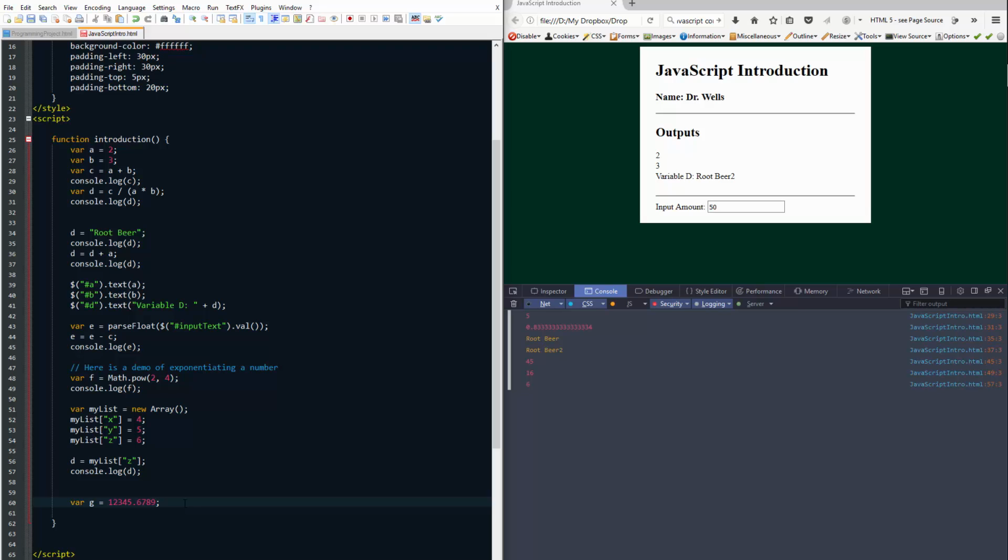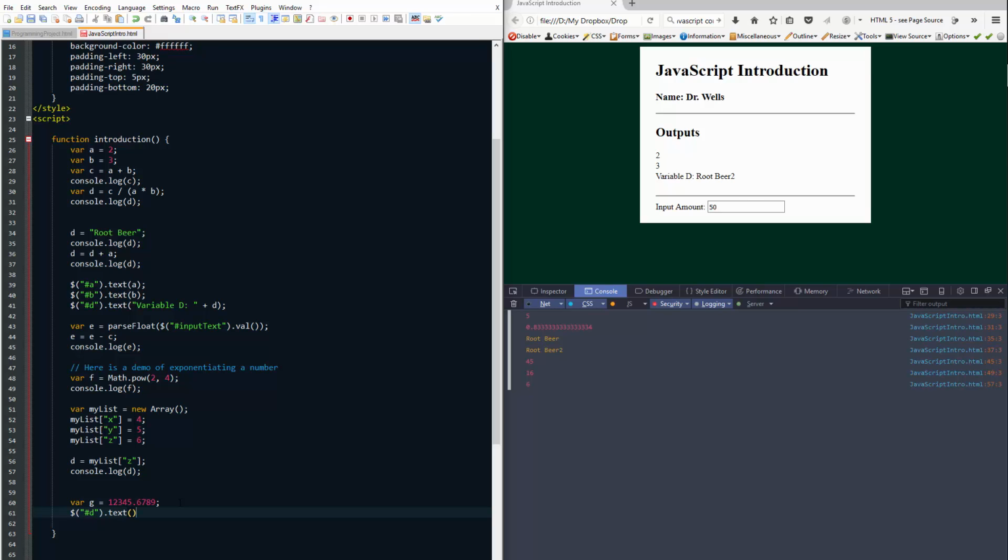Now, in some programming languages, this is a very simple, easy process. It's not too bad in JavaScript, but it's not as easy as in some languages. Well, let me show you, though. If we want to display to the page instead of the console, we'll use our jQuery syntax, and we're going to go to div d, and we'll change that one for now because we don't have a div g.